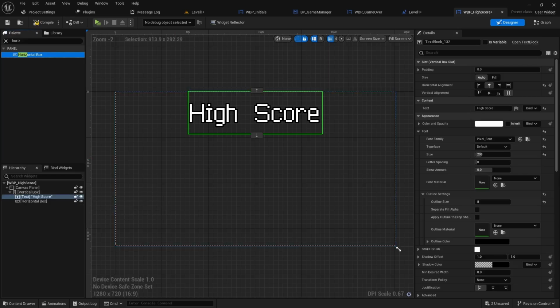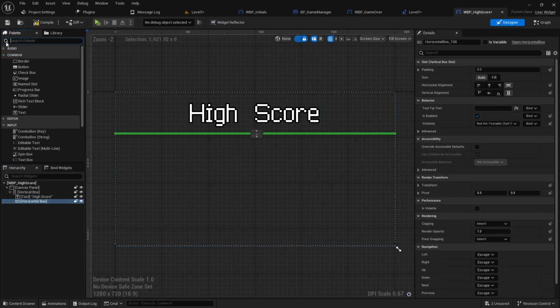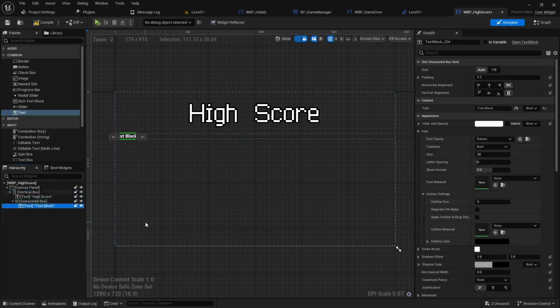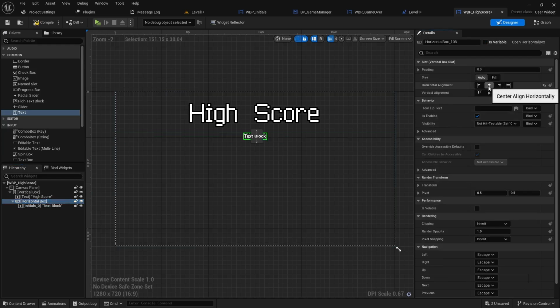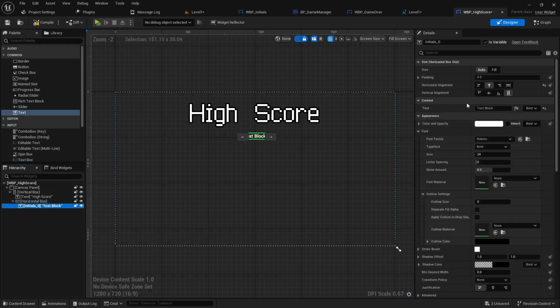And then inside the horizontal box, let's add a text. And this text is going to be initials_0, and this will be a variable. Justified center. Actually, I think with the horizontal box, you want to justify that center, and then this one doesn't actually matter.